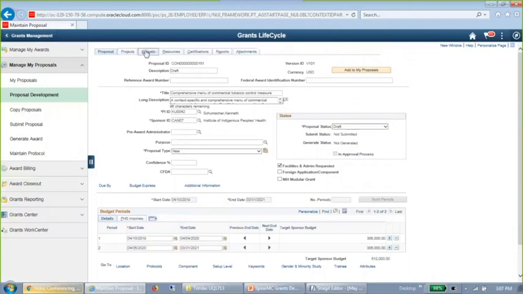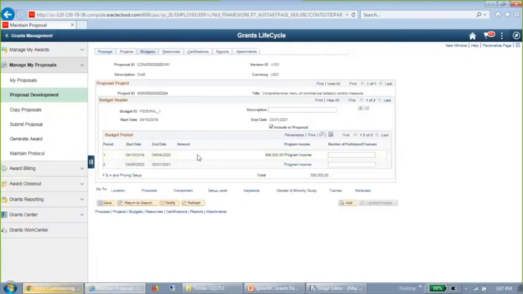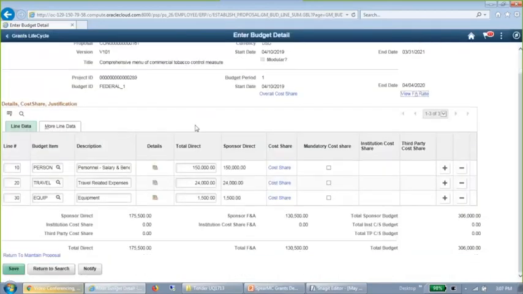Okay, well, let's take a look at the budget. So I'm going into my first budget period. I copied in the existing budget. So here, once again, you have a lot of flexibility in how you want to build out your budgets. You define these budget items, and you can build out an extremely detailed budget.